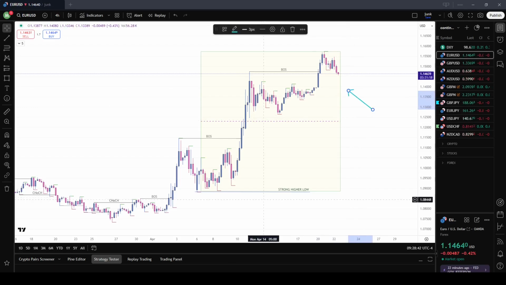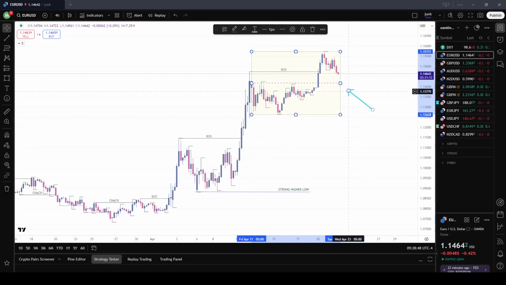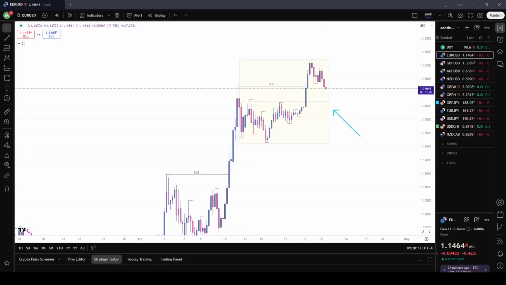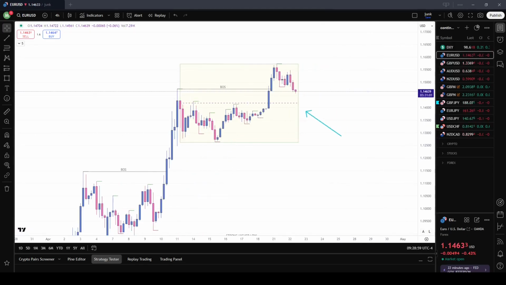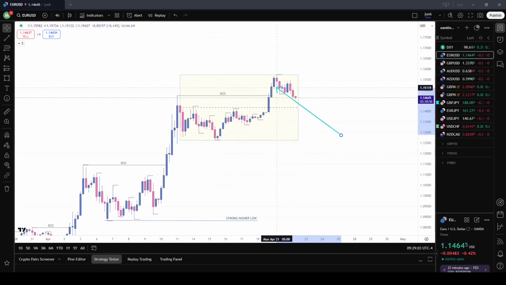But technically this was the low that broke this high from the previous range. So as price started to retrace, you can either view it as this is the higher low that shouldn't be broken in order to keep this bullish. But any type of retracement I consider from this overall range could possibly retrace. If sellers do step back in, it could possibly retrace all the way back down and pass, and then we'll be right back to the previous range. So it's up to you how you want to view it.